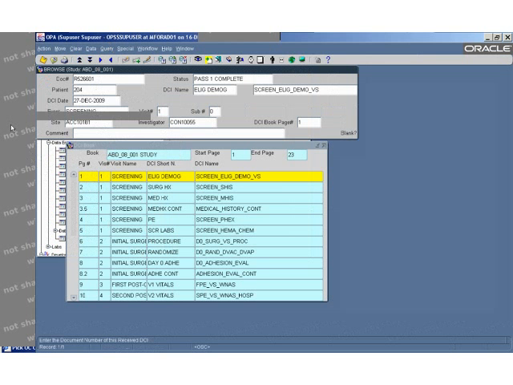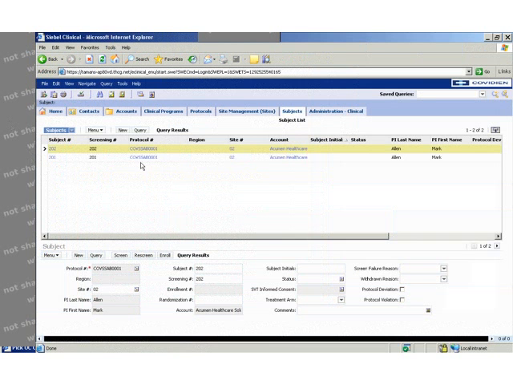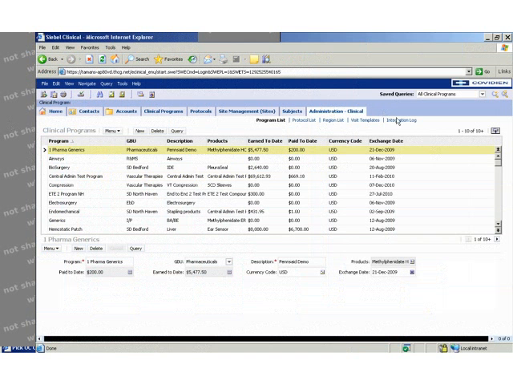So now we're going to go back into Siebel Clinical. Typically, this interface will run automatically at a predefined interval, but for demo purposes, we're going to launch the interface manually. So Jyoti's going to launch it from the back end and run the interface. The interface typically takes about 2 minutes to run. While that's running, we're going to move into the new interface administration views that we created to monitor the processing of the interface.